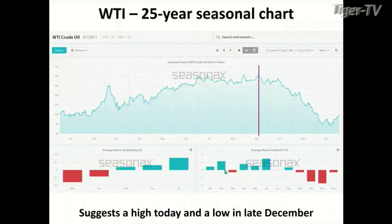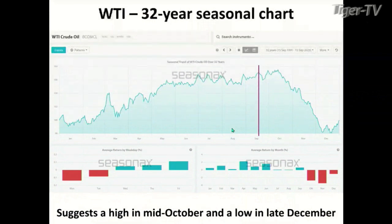Let's go beyond 15 years and add 10 more — we get into a 25-year seasonal cycle. The 25-year seasonal cycle says there should be a top today. Do I see a top today? I don't see it in my chart patterns. I don't think it's a 25-year seasonal cycle that's really driving the market for WTI. And then lastly, I've got data that goes back 32 years. That 32-year seasonal cycle chart says we make a short-term top today lasting for about a week, and then we move higher into the October timeframe. So what all of these seasonal charts are communicating is to be careful as we get into that October timeframe.